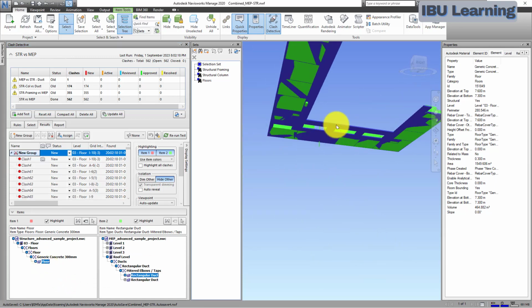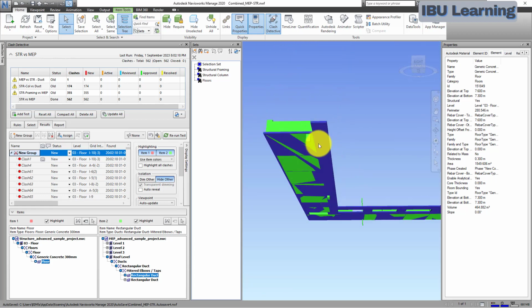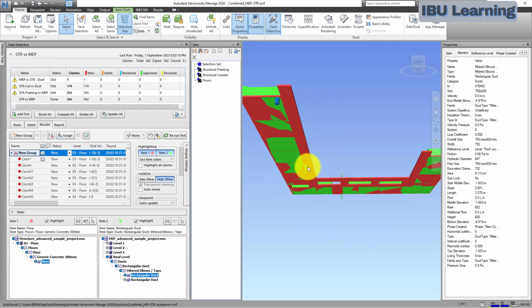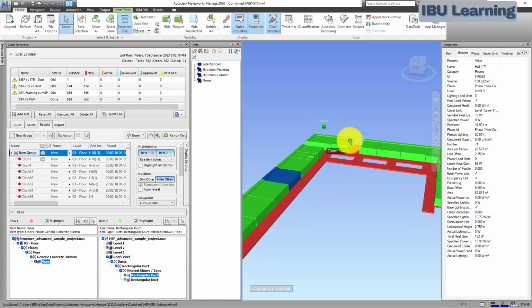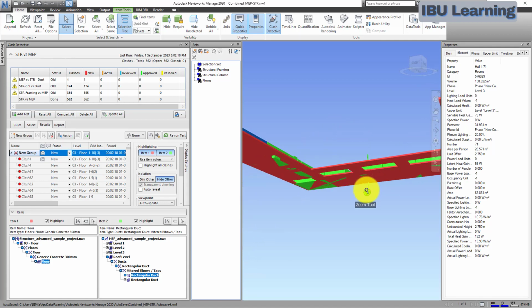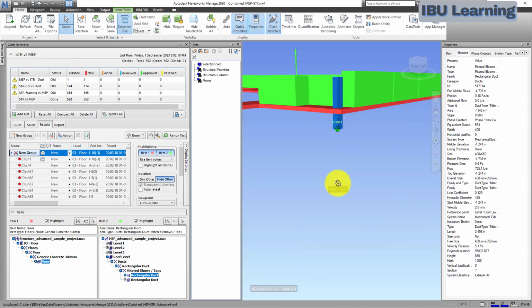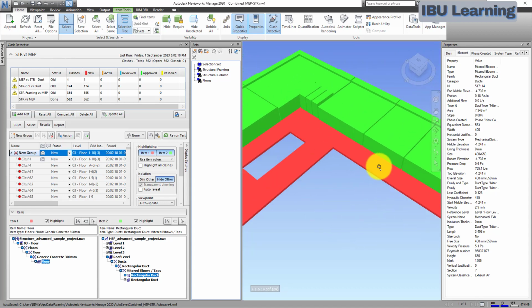You will see that this floor is having classes with the ducts. These are some machine rooms, not ducts. You must have an opening here to pass this duct.